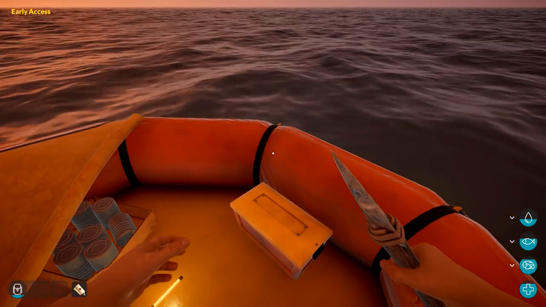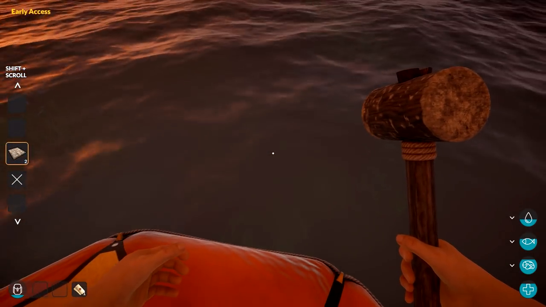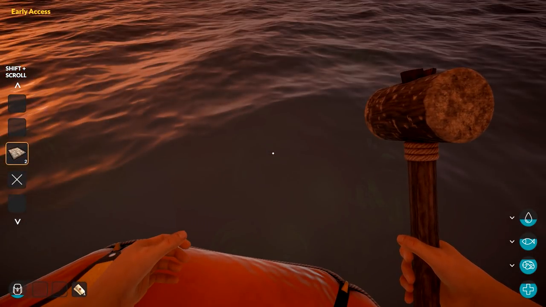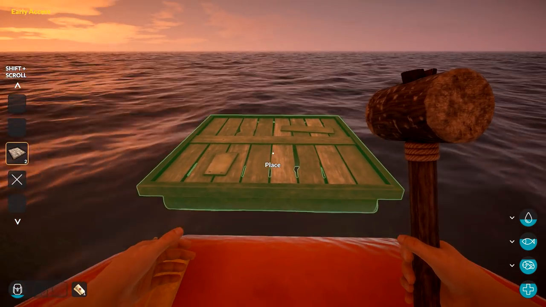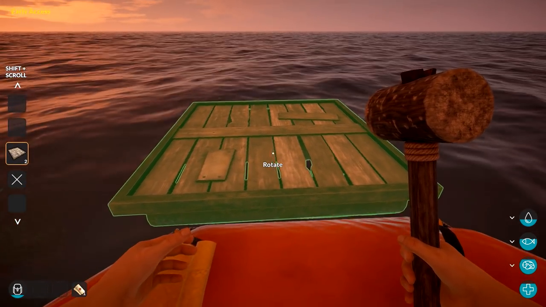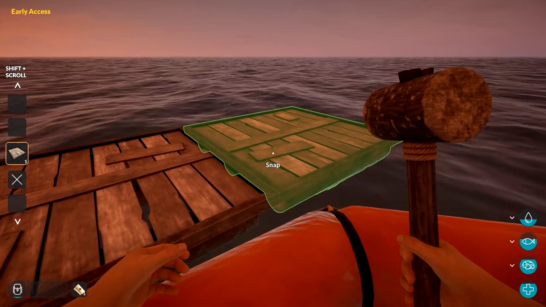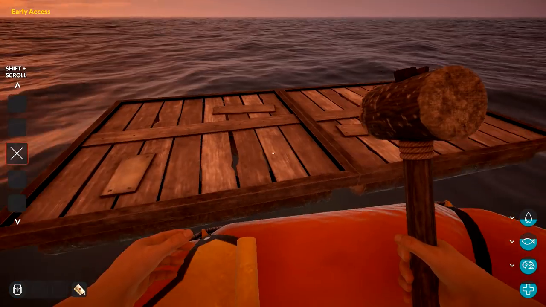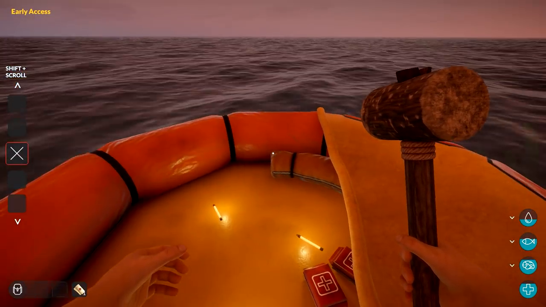It's been a little bit. Let's give it a shot. I think I put the hammer. Oh, yeah, there it is. So it shows you right there. Then you shift and scroll to actually pick up what you want. And we'll put it close to our actual raft right now. Place. And you can rotate if you want to. Very nice. And they do click in very nicely, too. Sweet. Very nice. We got ourselves a platform.